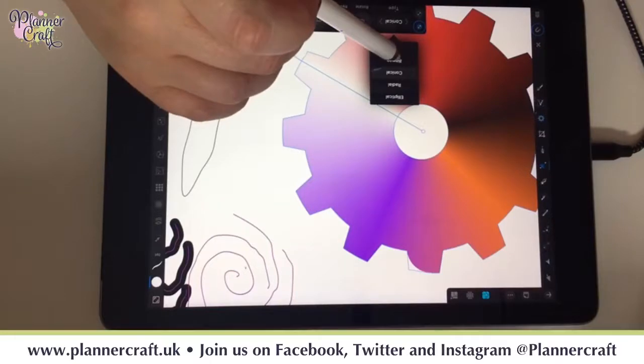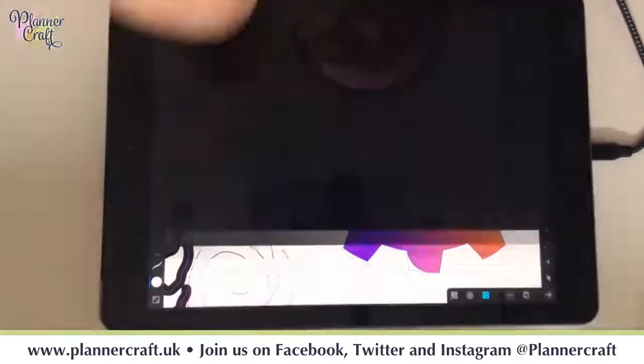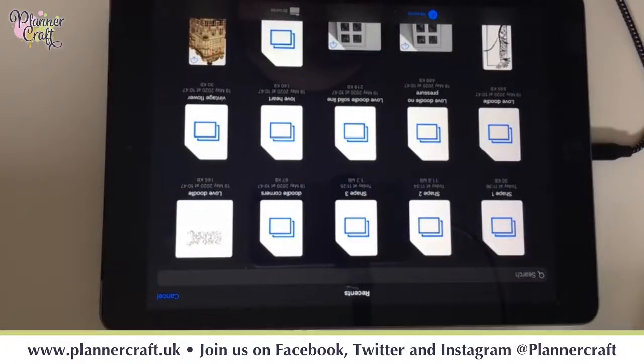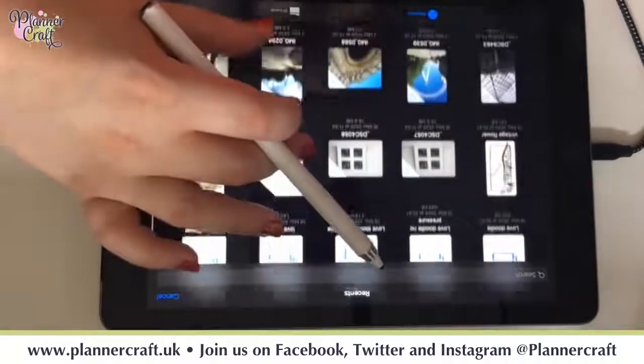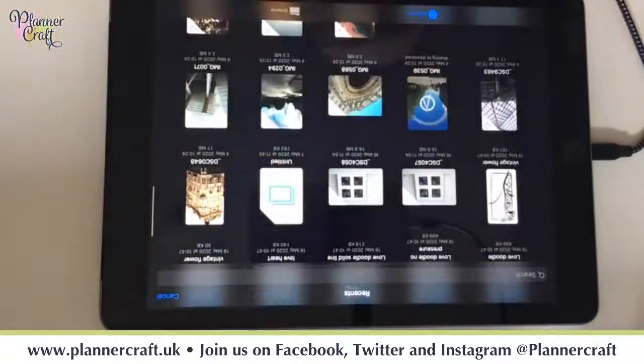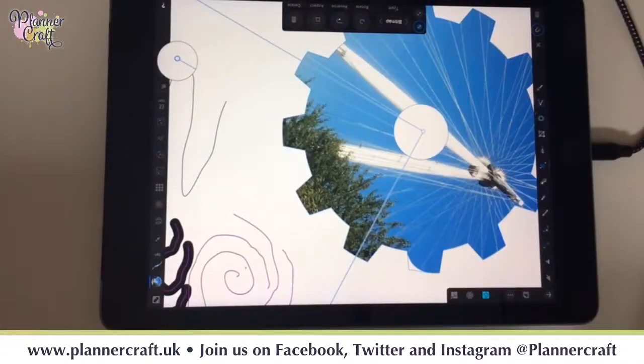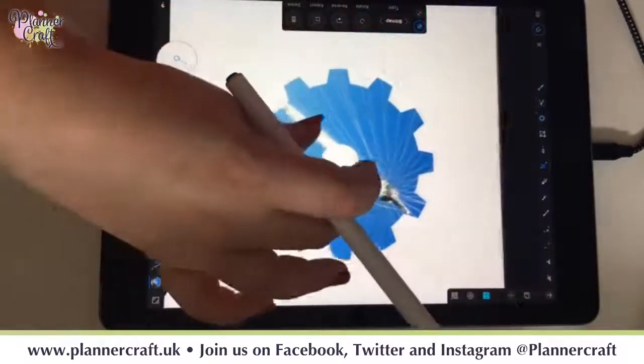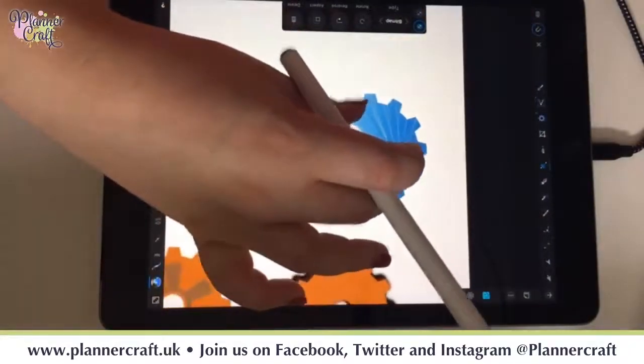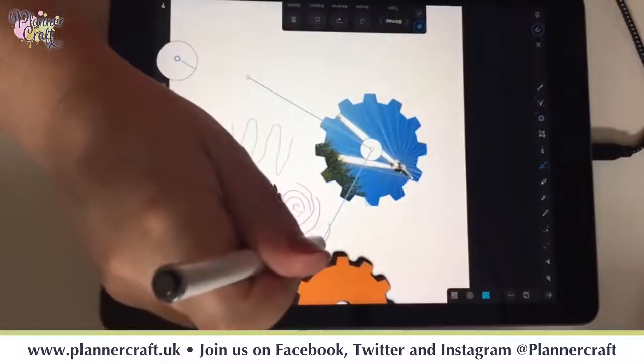And finally, we have bitmap. Now, bitmap is cool. So, let's go for, see if it will download this one. There we go. So you can actually place in a bitmap. You can control the size of the bitmap if it would behave. Come on.